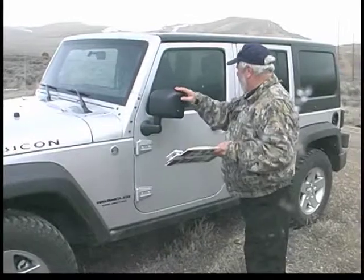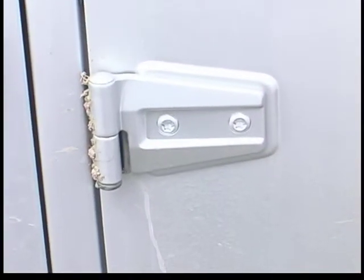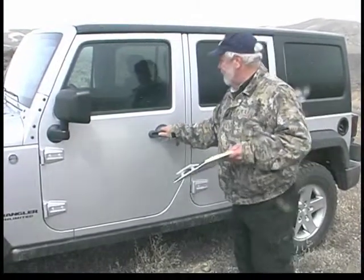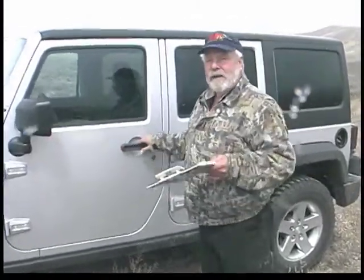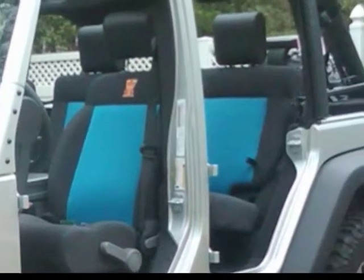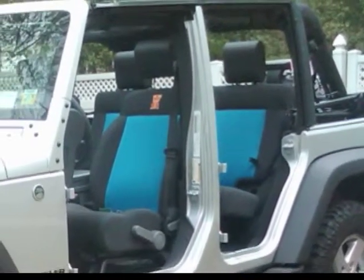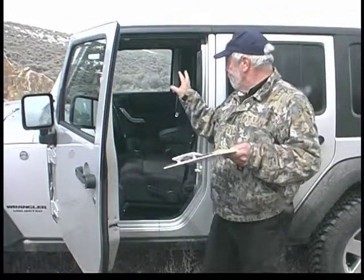Move back here with me a little bit. Do you see how all of the doors have got hinges on them? On the outside, looks like nothing fancy. Well, part of the reason is because, hey, this is a Jeep. A lot of people in the old days and a lot of us today still like to be able to strip the vehicle down. You can take the whole roof off if you want to. Strip off the 4 doors, you're ready to have some fun. Now, not here like it is right now where it's snowing, but in the summertime, that's a good little feature.